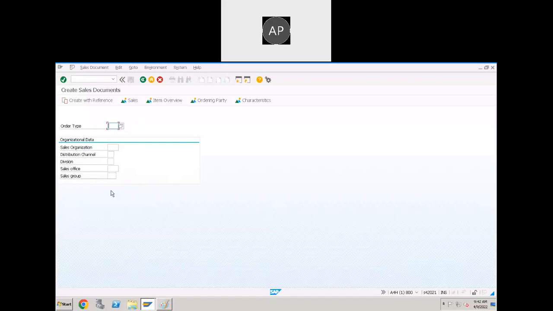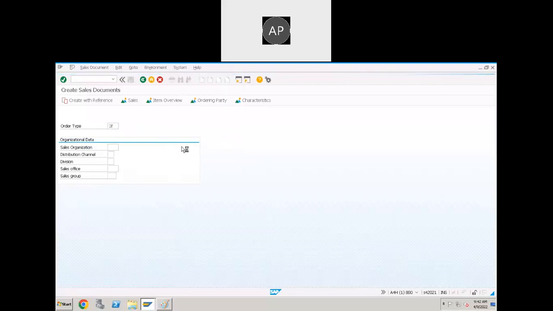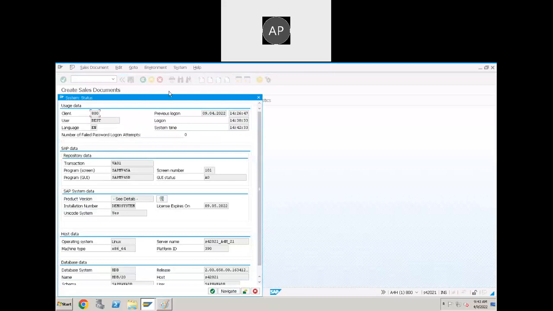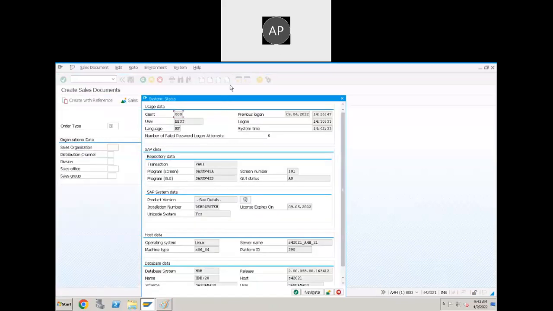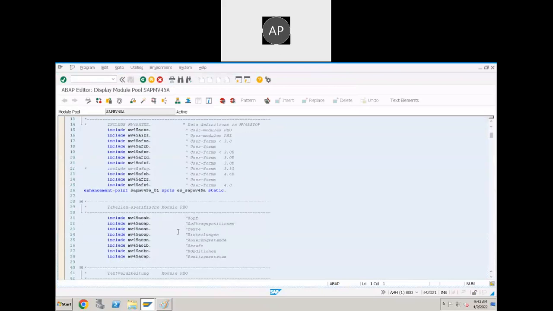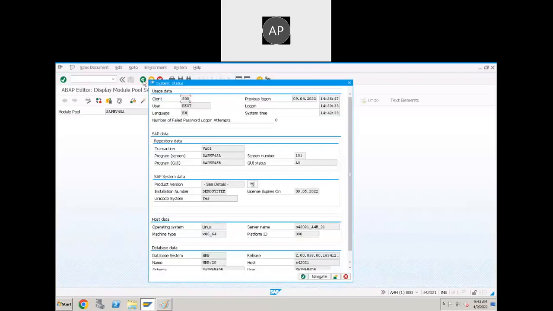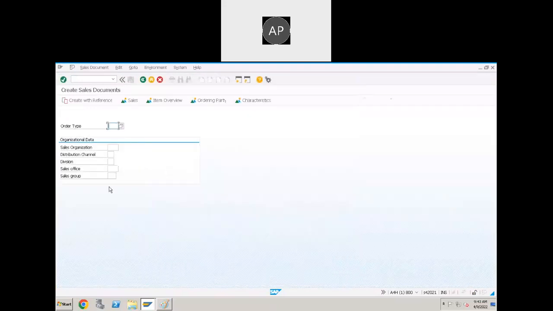For that, you need to write your code in a standard program, because the screen is just a GUI. We can just enter the values and display the output. But the actual business logic resides in the programs. You have to enhance the corresponding program also, to handle that additional field. For every screen, in the background there is a program. We have to enhance that program too.